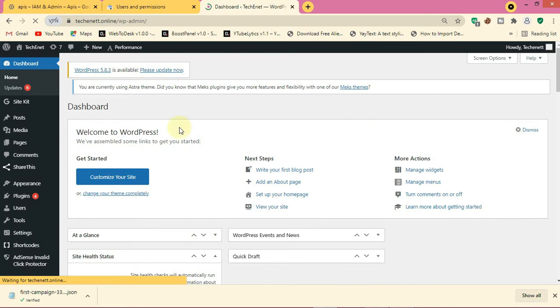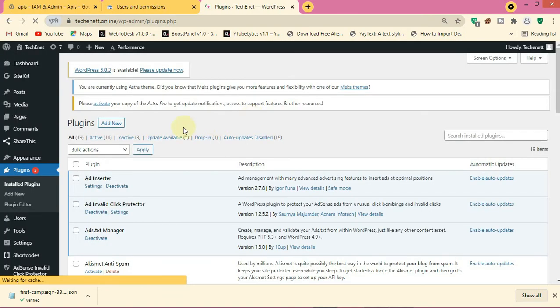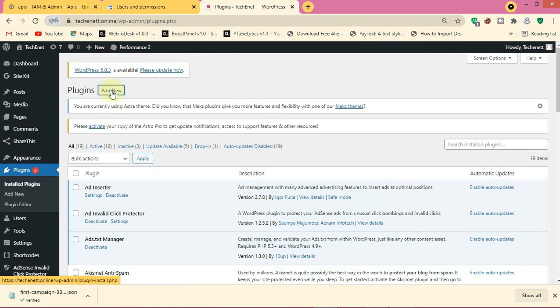So now we will need to install a plugin here to enable us to paste our API key that we generated earlier. So now go to plugins, then click on add new.